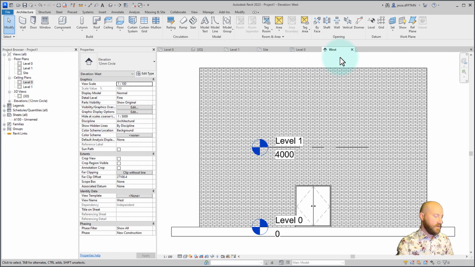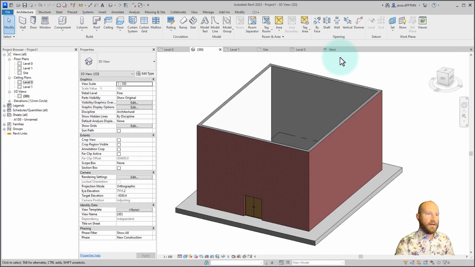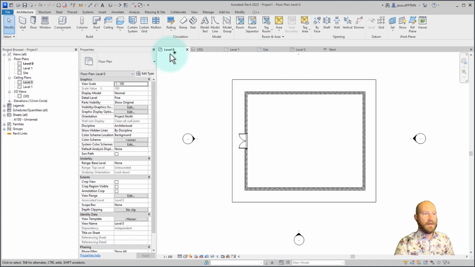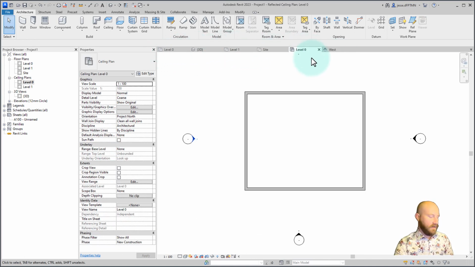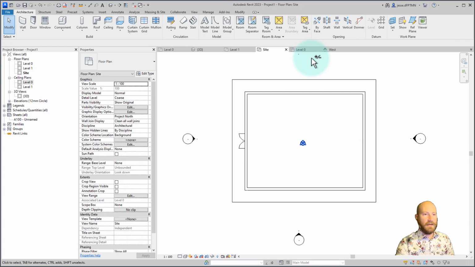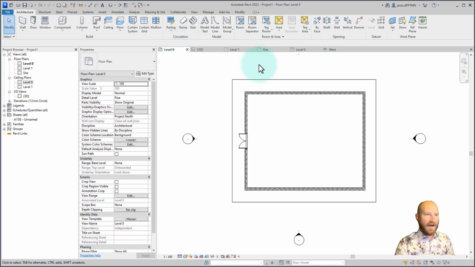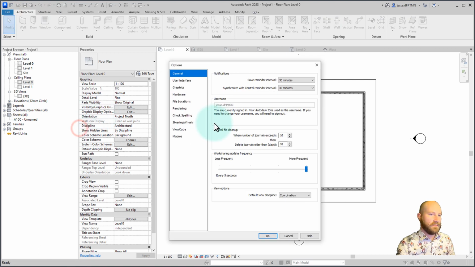If I hit Control and Tab, then as I tab through these, holding Control, it's going to go from left to right. If I hold Control Shift and then click Tab, then it's going to go right to left. But I don't find this particularly useful. Back in the day, it wasn't like this. They added this as a feature, which I thought was interesting, but I didn't like it.